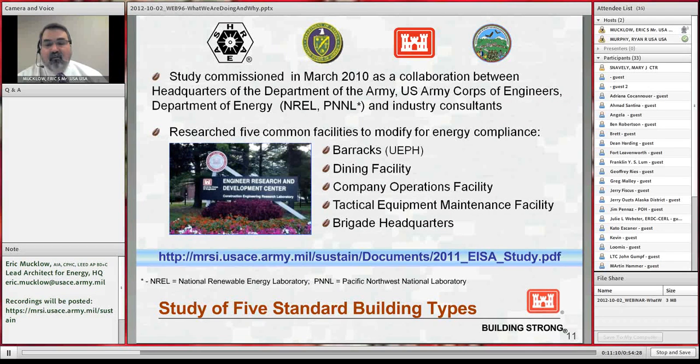There's a copy of that report available on the MSRI site. There's a link to it there. If you want to look that up, it's got a lot of good information on the technologies that they looked at that could be helpful for those of you in the design and construction business. And you'll see, I don't know if you noticed, they have the coffee bean theme coming up here to remind us of that coffee pot principle as the theme going forward.